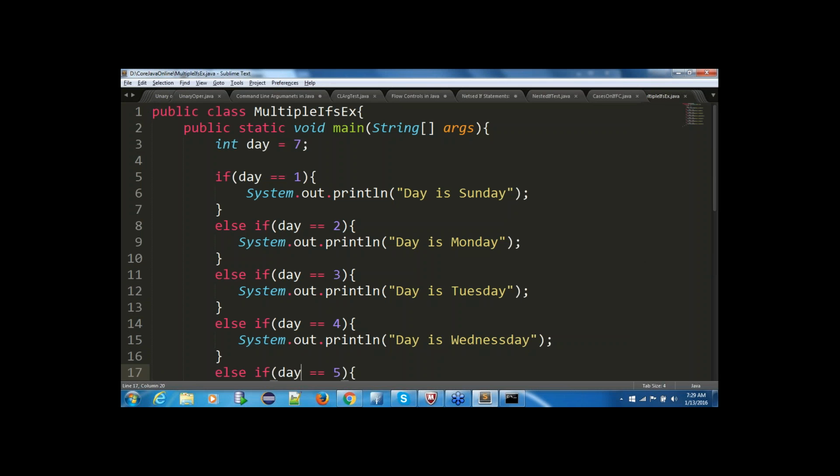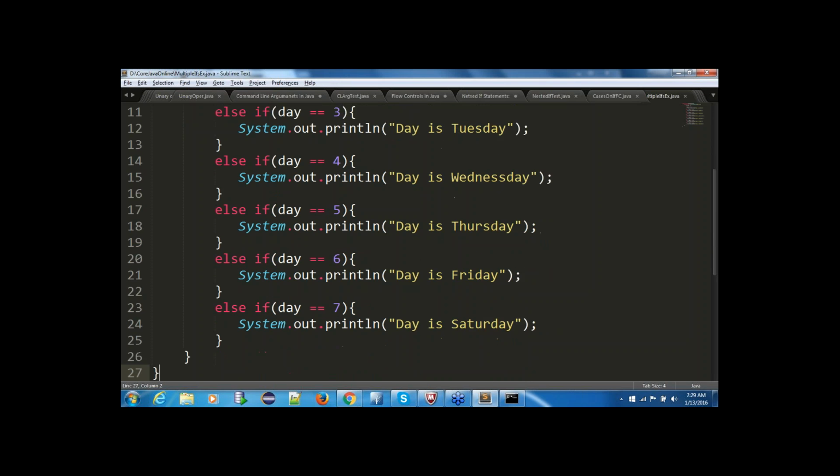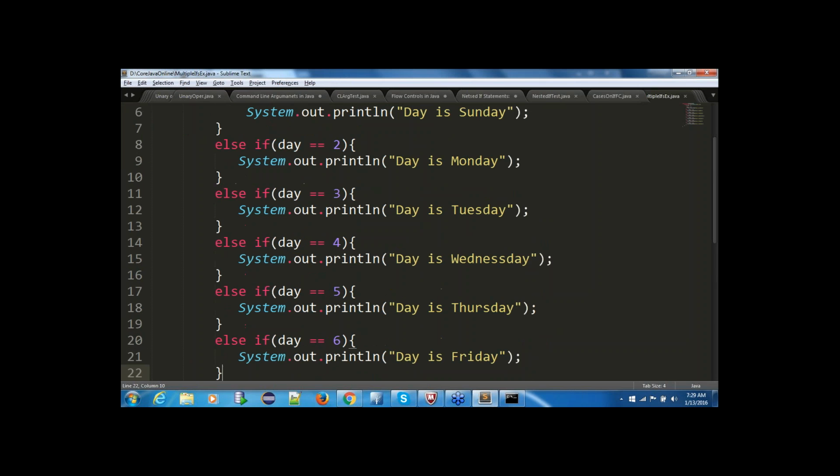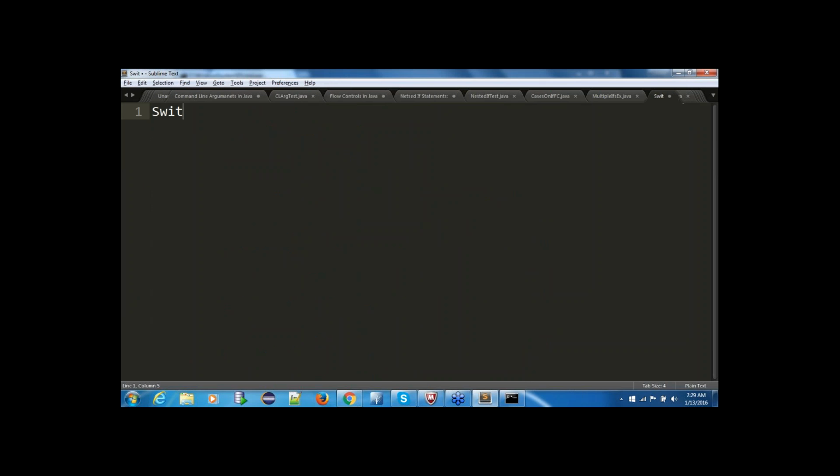Now the intention of writing this program is this: whenever we have a lot of if-else statements like this, instead of writing if-else statements, it is recommended to go with one more flow control option, which is a switch.